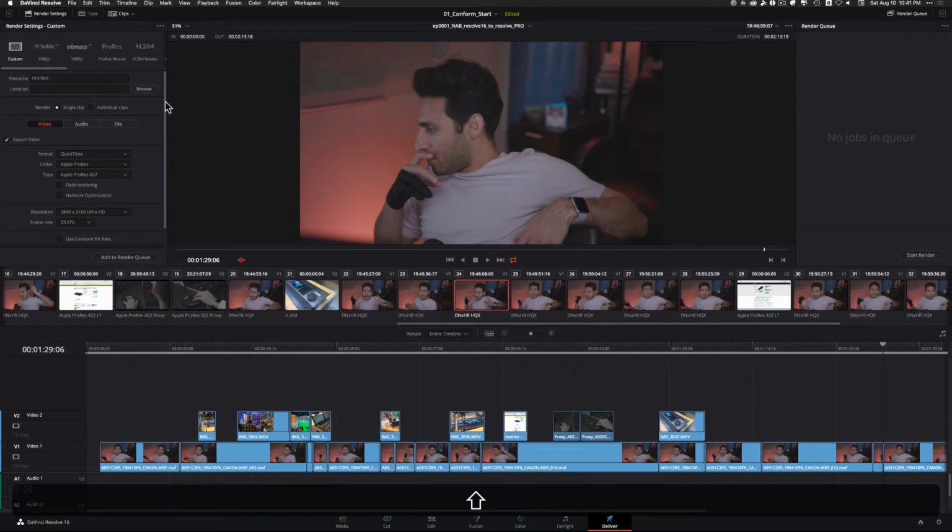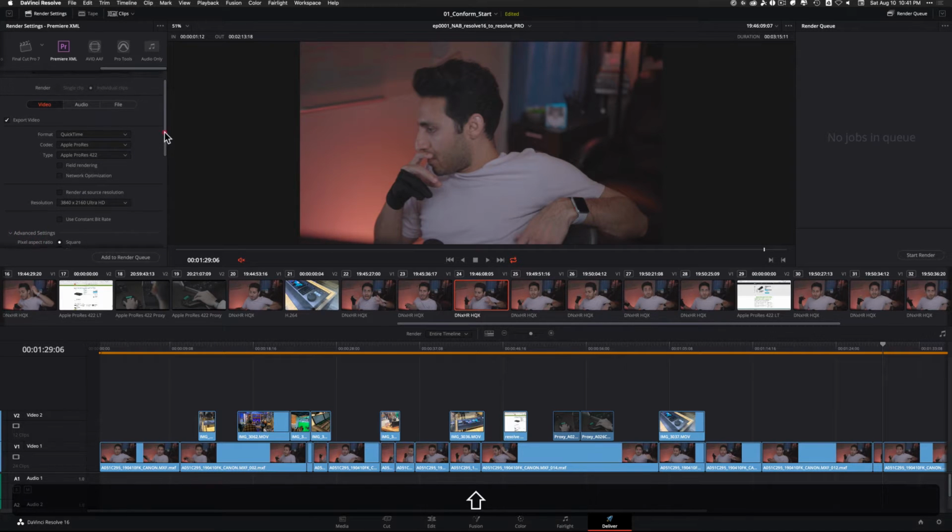So you go under the deliver page and grab this slider right here and go all the way to the right and you're going to go to Premiere XML, okay? Leave everything as is, you don't need to mess with it. Just select this and everything else is set up automatically and it's good to go. You don't have to mess with any of that. You can even leave these as is for this particular project.